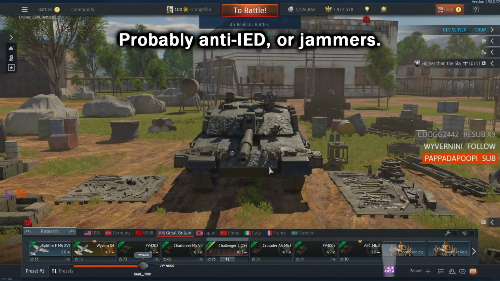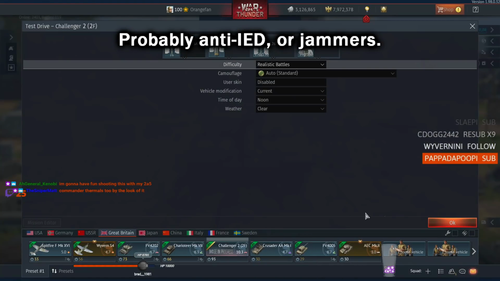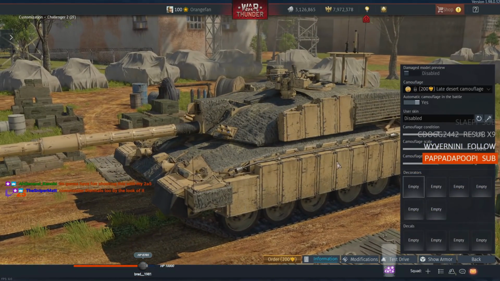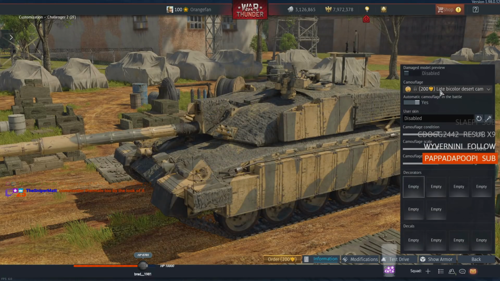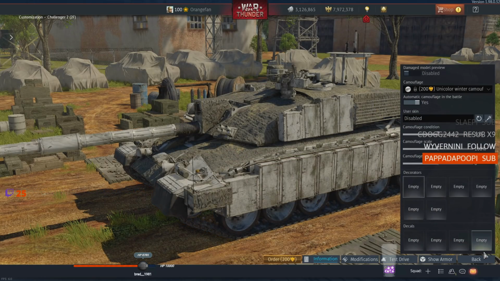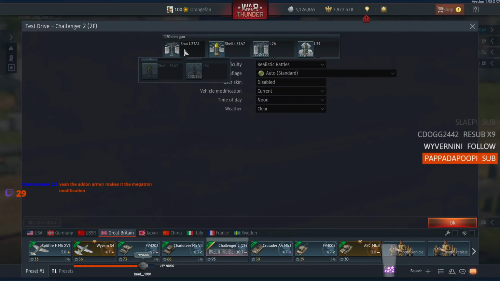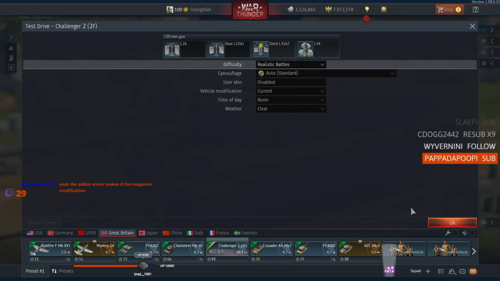Huh. Well, let's take this monstrosity out for a test drive. Well, let's look at the camos real quick, and then we'll take it for a test drive. See if it's got anything good. Late desert covered by camo netting. Late bicolor desert, winter, and unicolor winter. Okay. Neat. Test drive time. Alright, we'll put the best ammo we've got up front, because why wouldn't we?